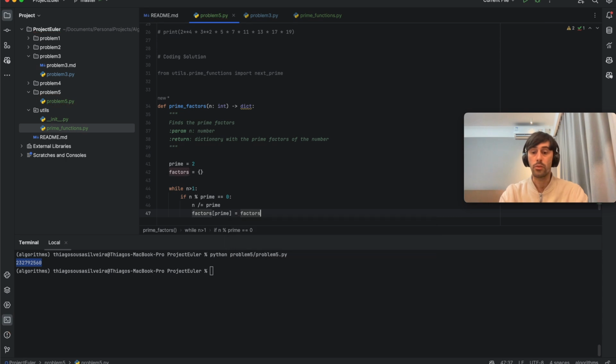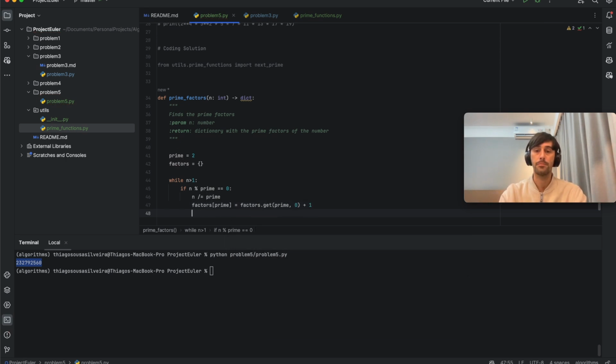Therefore, I'm going to write it this way, right? So here what I'm doing is updating the dictionary in which the key is the prime, and I'm adding how many times this prime is a factor that divides the number n. So for example, if it's the number 8, the key should be 2 and the value should be 3, because 2 to the power of 3 equals 8.